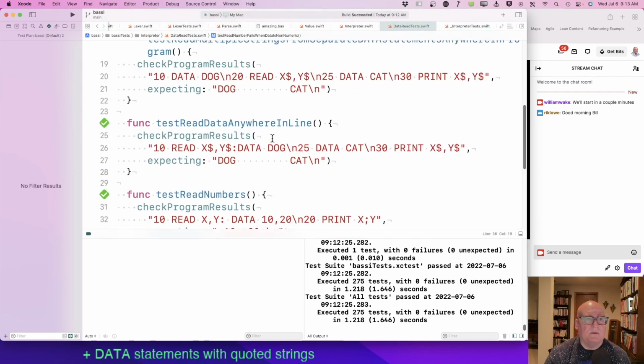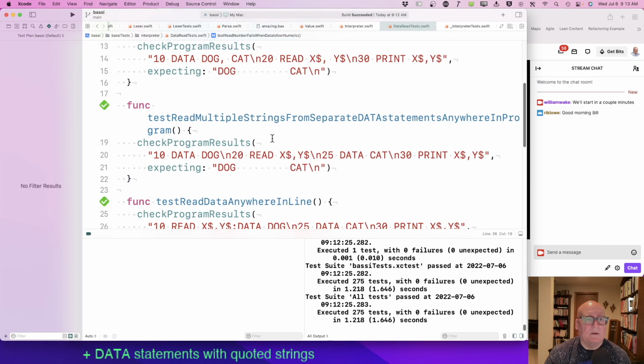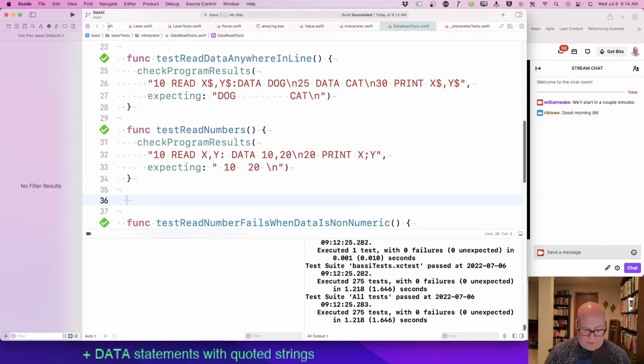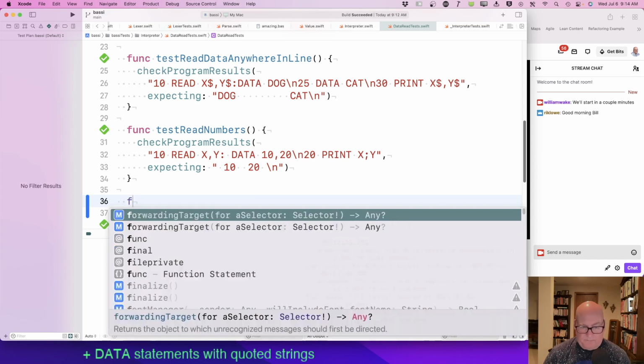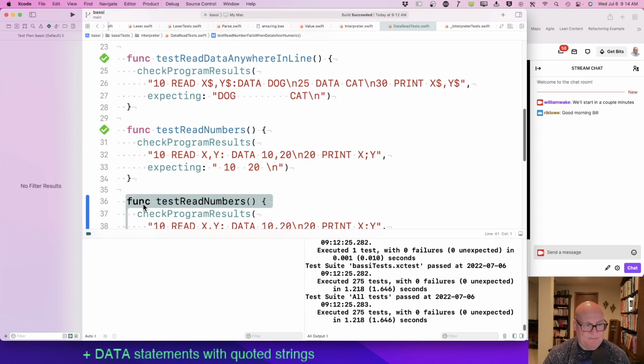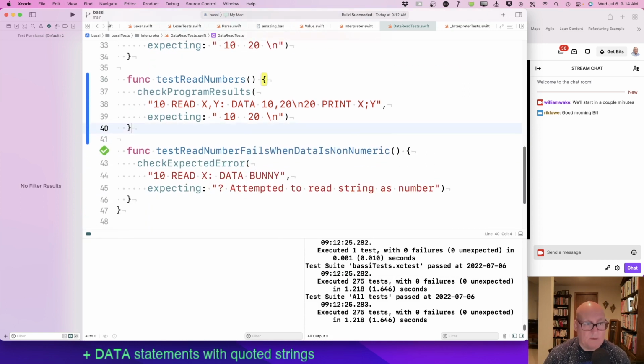Okay. Read number fails anywhere in line. Okay. Read numbers, and then I guess this is very similar. Can read number as string. Okay, so read X dollar. The data is 10.